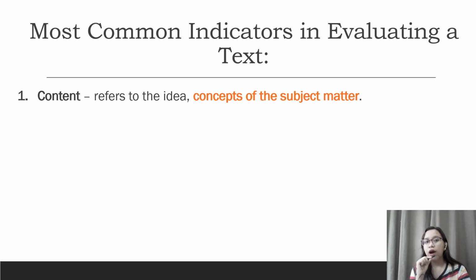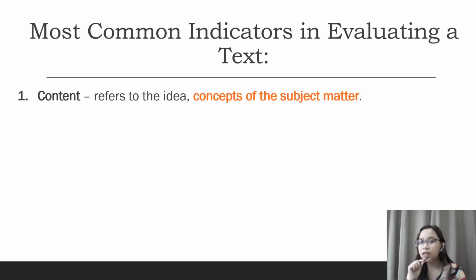Alright. So, the lesson for today, we are going to understand common indicators in evaluating a text. Ma'am, ano po ba yung text? A text can be a story form, and a text can be a poem, in any of the two. So, paano daw ba yun ginajudge? Paano ba nakikita kung maganda ba talaga ang pagkakagawa ng story or poem? So, we have 6 indicators and we're going to understand them one by one.